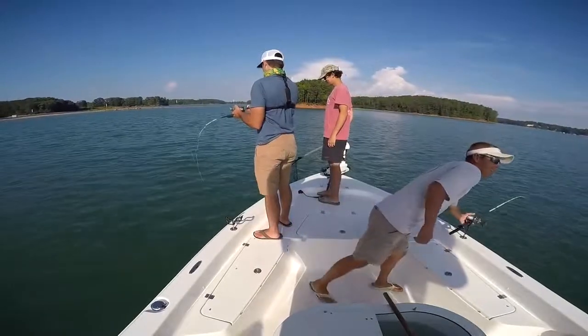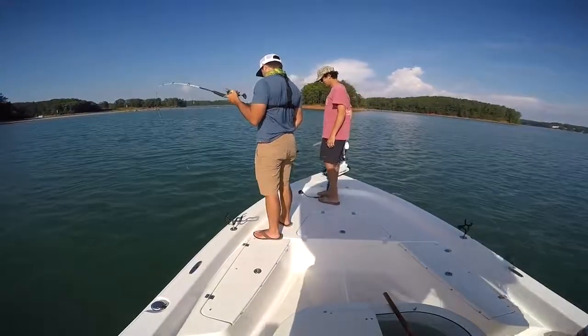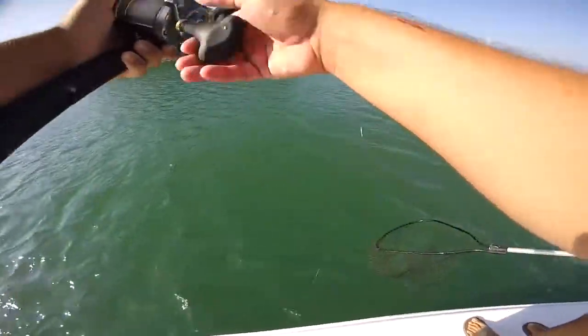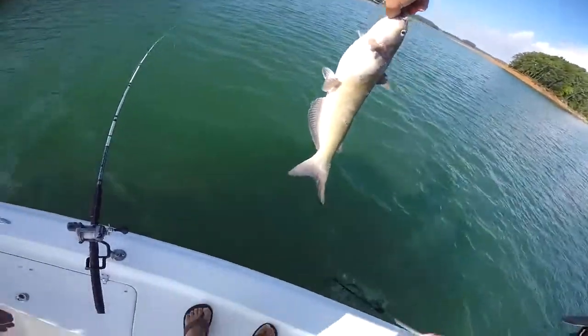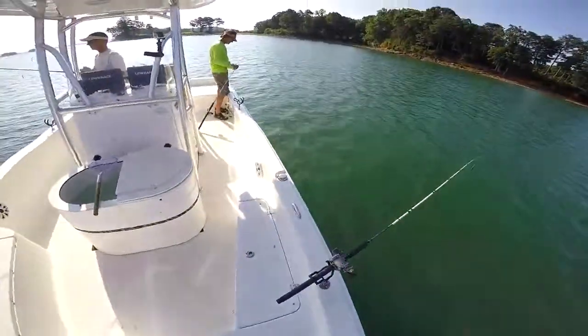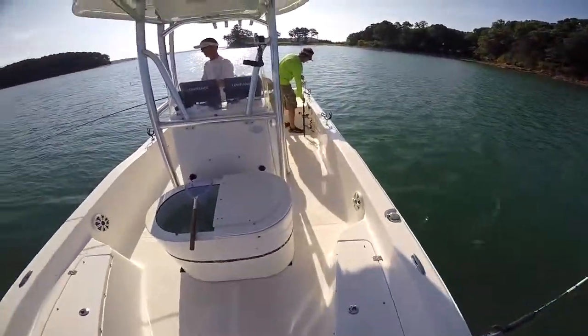Bringing the bad luck here. Catching a kitty cat. Oh yeah, I can feel the head shakes. Much different than a striper. For sure. Nasty. Bad luck catfish. Whiskers. Now it's time to go.